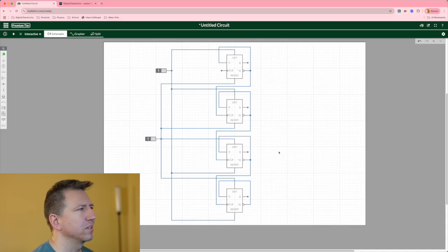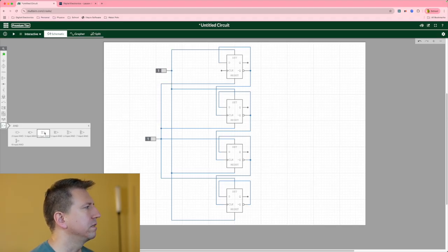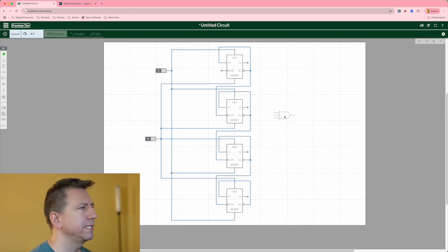You can see it starts to look a little bit complex. That's why I drew those two circuits beforehand, so hopefully you can still see what's going on. We needed a 3-input AND gate for our detection, so let's put that there. We said we wanted to detect on A3, A1, and A0. So we need A3, A1, and A0.